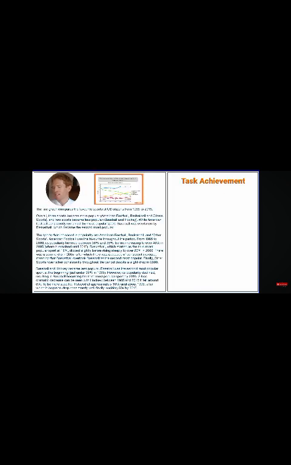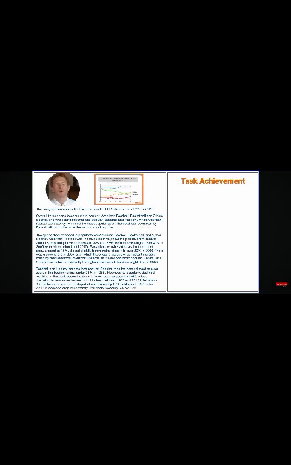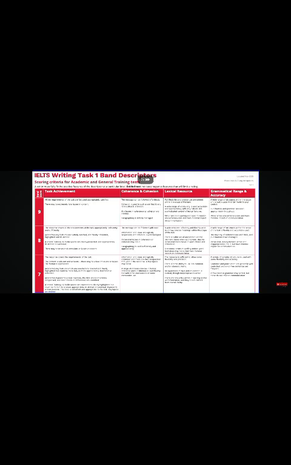So here is our model answer in its entirety, and I want to show you a bit about why this would get such a high score. First of all, you'll notice it's way over 150 words. Unfortunately, guys, if you're aiming for band 8 and 9, you need to be writing a lot of words because you need to include a lot of information and analysis about the graphic. So there are 4 criteria you're assessed on. The first is task achievement.